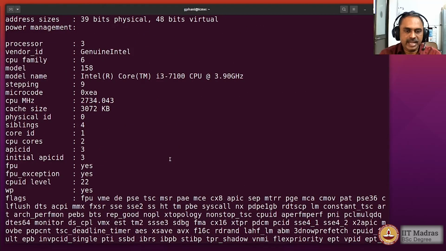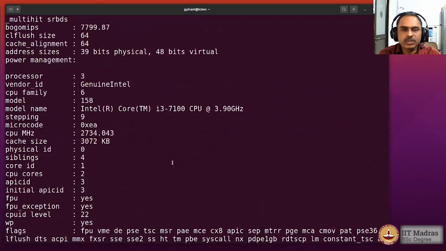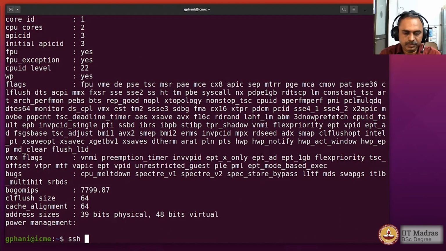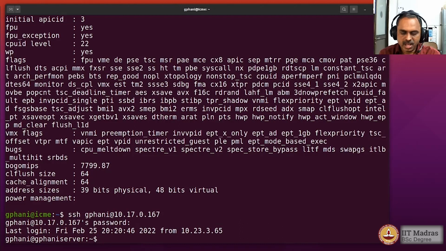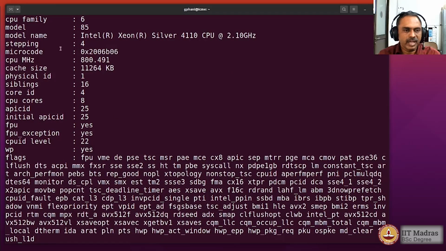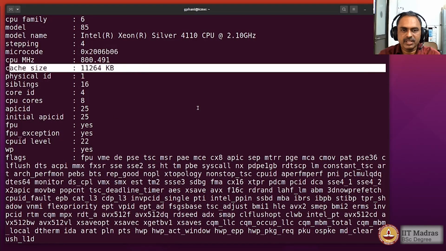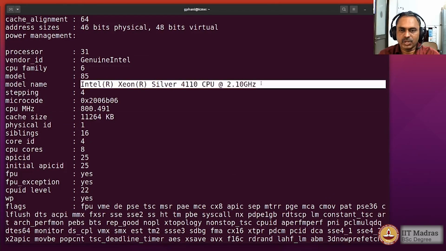So let us look at that by logging into a machine which has a Xeon processor. This one, for example, is a Core i3. So I log in now to a machine which is just beside this particular desktop, and there I look at this option, and you can see that the cache size here is roughly about 12 megabytes, and that is because this is a Xeon processor.